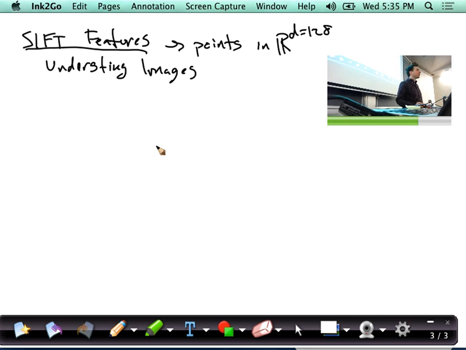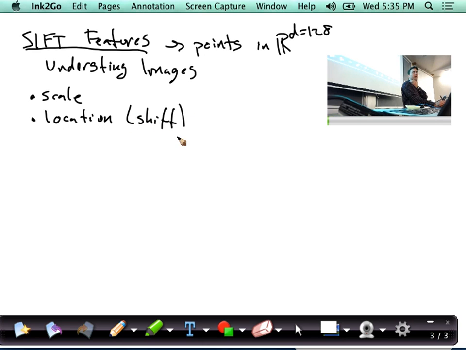When you take pictures from two different locations, there can be some differences in scale and in the location in the picture. So this might be shift. There's also going to be differences in rotation, because you can rotate the camera. My wife always likes to take pictures with the camera rotated 45 degrees for some reason. So you want to be able to find things even if someone turned the camera a little bit.